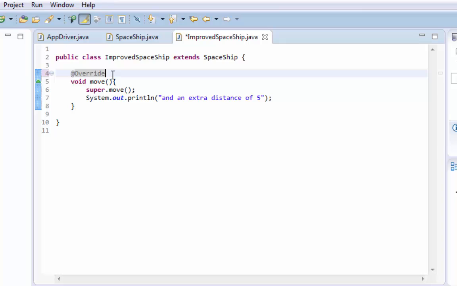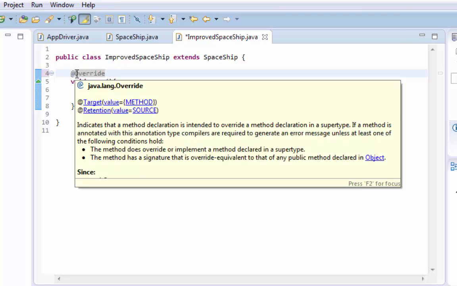A lot of times people will accidentally overload a method, which we're going to talk about next, when they mean to override a method. So when you put this here, this will prevent you from accidentally overloading the method.